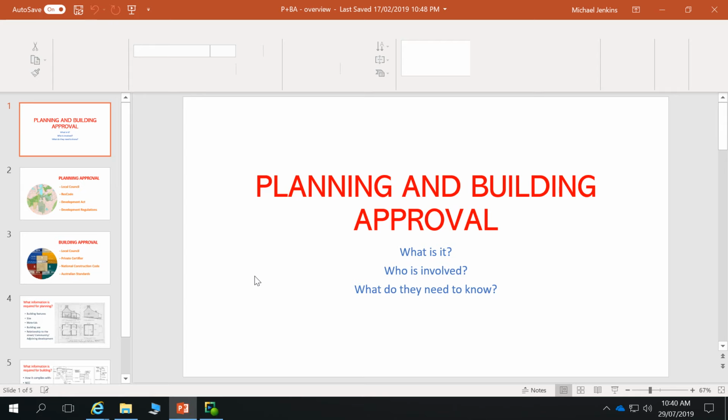Within our state of South Australia, our Development Act says that we need to get council approval against their zoning requirements and local stipulations, and then we need to get building rules consent as assessed against the National Construction Code. And the National Construction Code, as you probably already know, has a deemed to satisfy path.